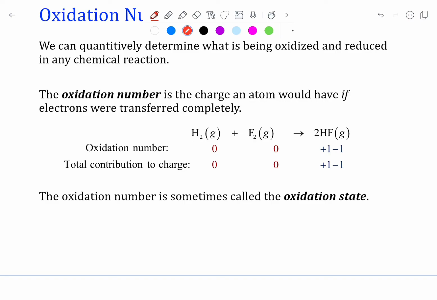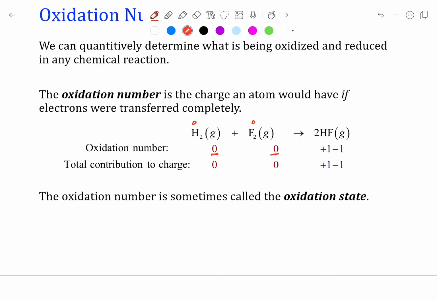This is exactly how we started our previous problems. I said, okay, H2 is elemental, right? If it's elemental, it's coming right off the periodic table. It has a charge of 0. That charge can be referred to as the oxidation number. So H2 had a charge of 0. Its oxidation number is 0. So we've already been doing oxidation numbers. F2 as well is elemental fluorine. Elemental fluorine comes right off the periodic table. It hasn't lost any electrons or gained any electrons, so it has a charge of 0, meaning its oxidation number is 0.